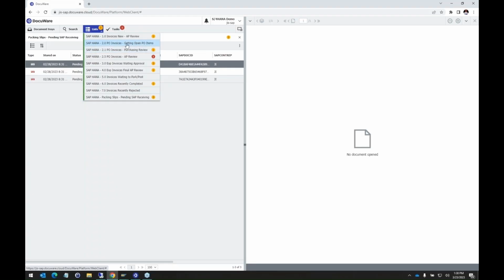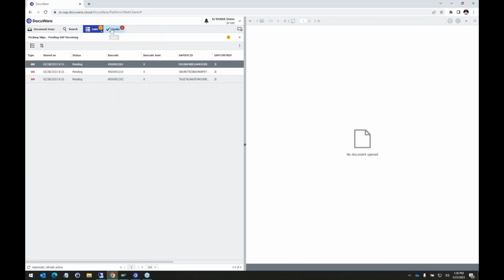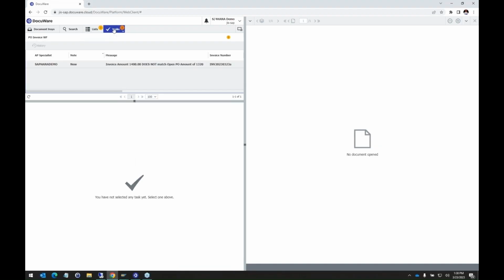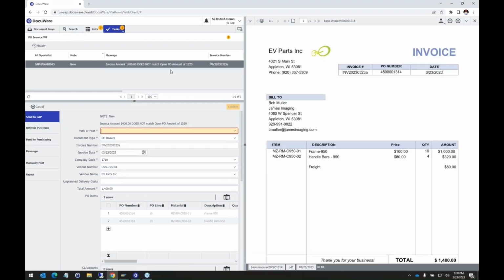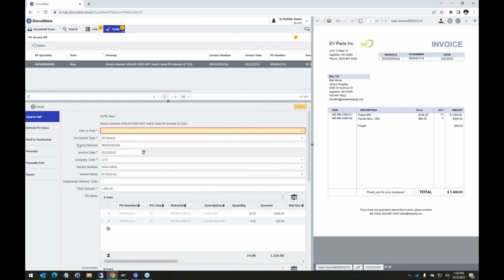So it just moved from doing our calculation, and it went into our AP review step here. So I'm going to click on my task. So now I have a workflow task. This is something we haven't really seen before yet. So we have one item in our task list, and when we double click on that, it shows us the document on the right and our workflow task here on the left. It gives us this form and a little bit of information about the invoice.